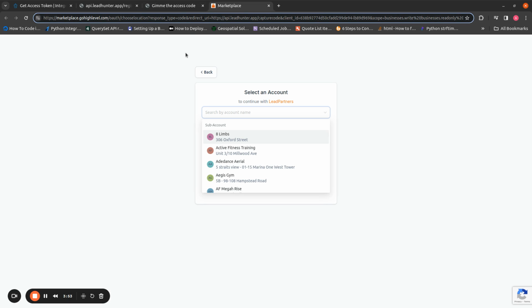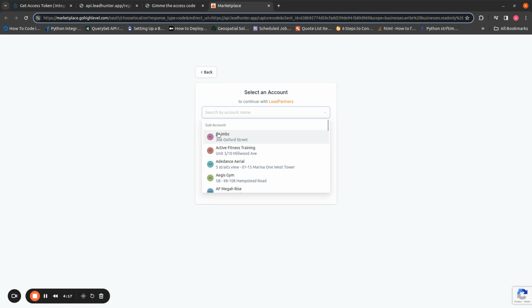Over here the user will have to be signed into their GoHighLevel account. Once they are signed in, they will see locations for their GoHighLevel account. Whichever location they want to grant access to, they can select that location, and once it is selected, the access code will pop up in your redirect URL.